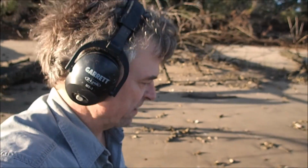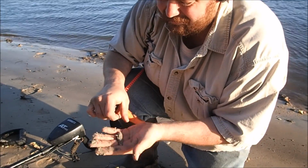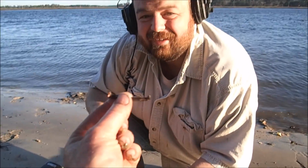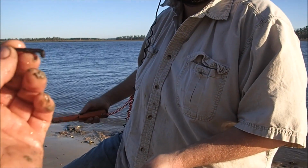Don't get Billy. We got a hole about 3 feet deep down here, and we don't want to be digging 3 feet deep out here when those coins are going to be laying right on the surface, shining in the sunlight. Got a sinker? Yes, sir. That's a pretty deep hole you got there, man. Yeah. That's cool. I got to look at that. That's a copper nail, and that's off a ship. I've actually found those out here before. Yeah, they use copper because it wouldn't rust.